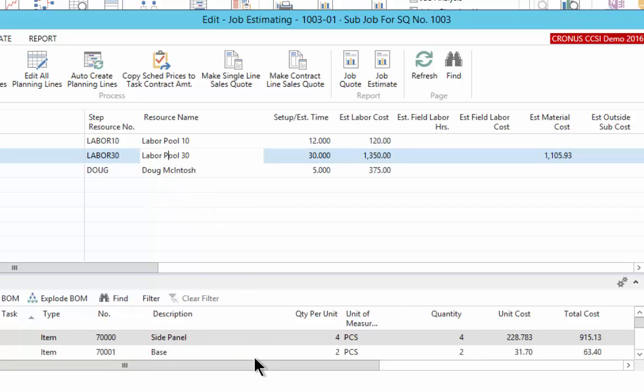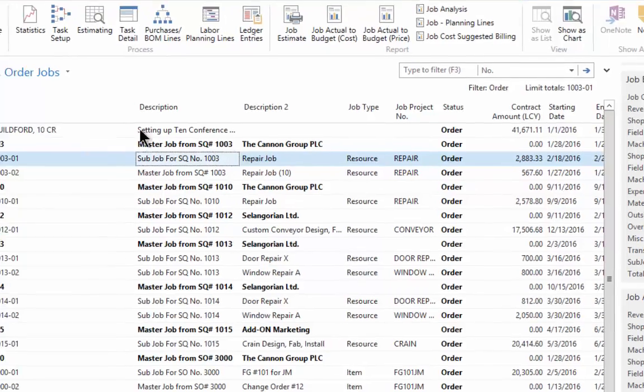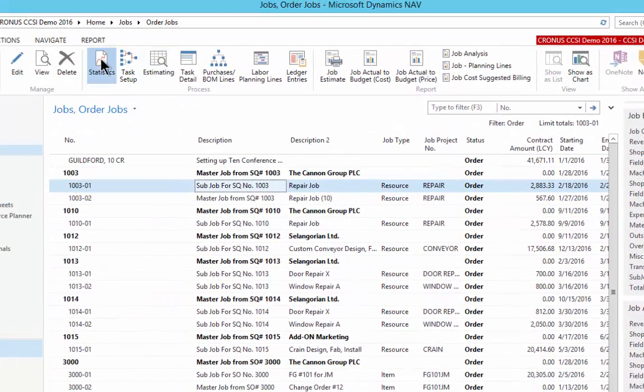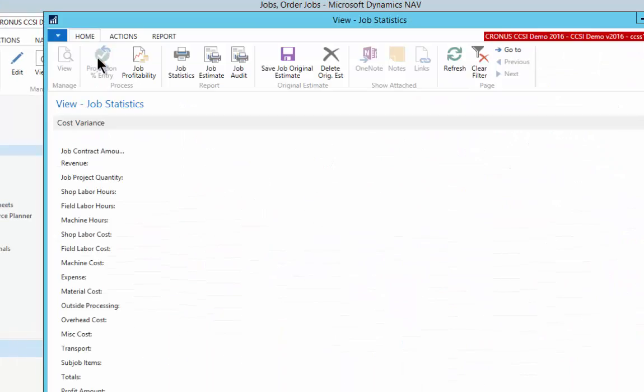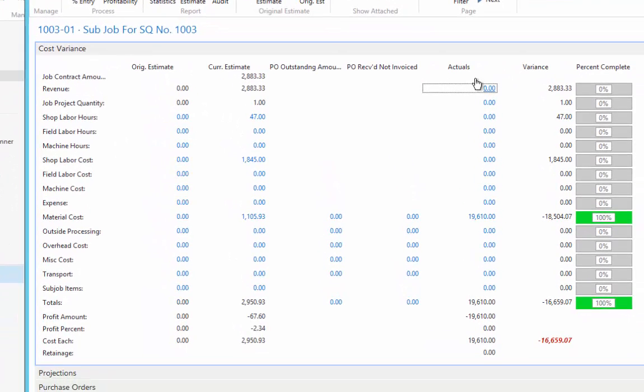And for the labor pool, each one of these can have its own associated list of materials and rates and so forth. And it all totals up here, and of course it's shown nicely in that statistic window, which you've probably seen in some other presentations. So you've got estimated cost, and actual cost then would be shown here.